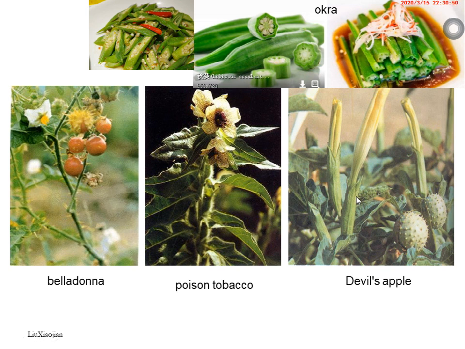About 3 years ago, an old man in Dalian city, one day he went out in the wild. He found a plant with pods like okra. Wow, at that moment, he thought he was so lucky because okra in the market is very expensive in North China. So he picked many pods from the plants and took them home. At dinner, he and his family ate these pods. Actually, it was not okra. It was devil's apple pods.